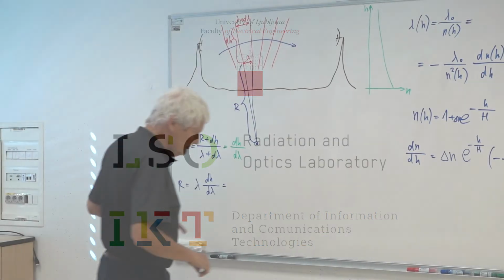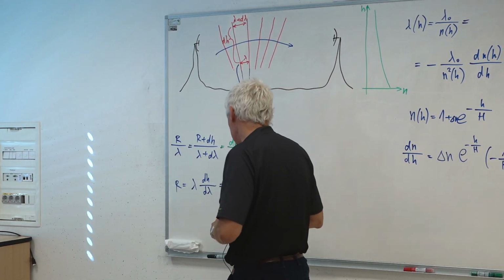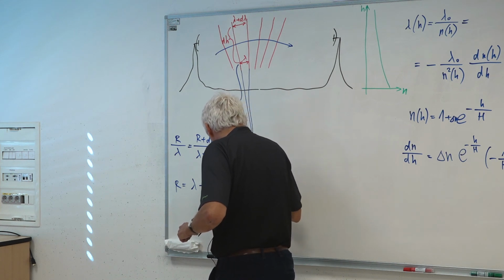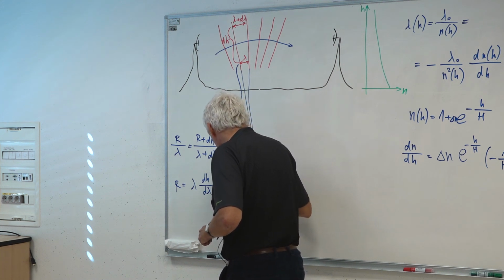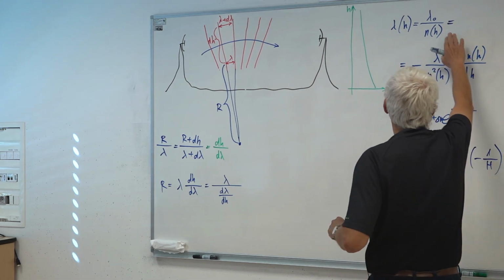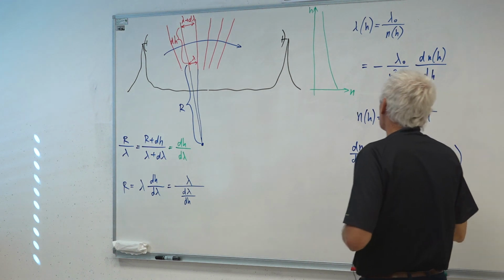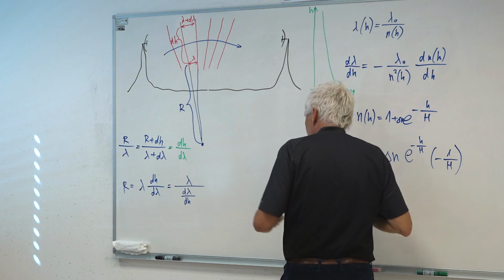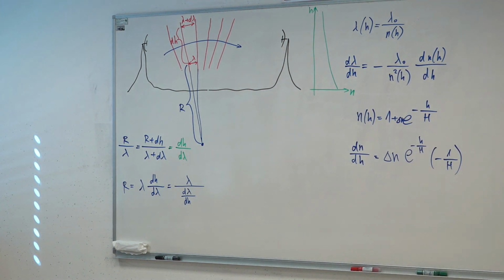Let's resume what we did last time. We require this dh over d lambda, this derivative. And now we could perhaps simplify this equation by taking the opposite of this derivative in the denominator of this ratio, so d lambda over dh. Since lambda is a function of h, we can actually calculate this derivative. So this is now the derivative of d lambda over dh that we need here in the denominator of this fraction. Okay, and we calculated this.